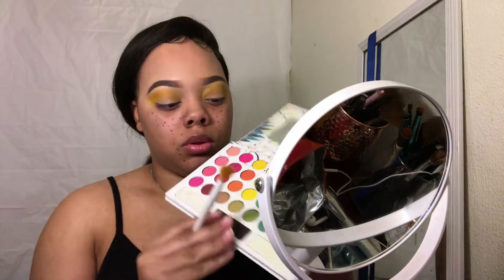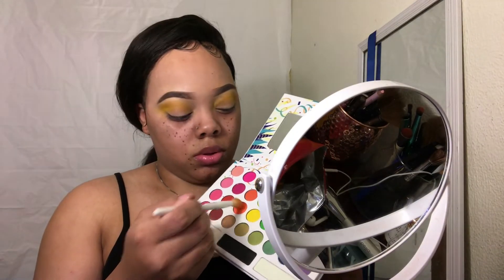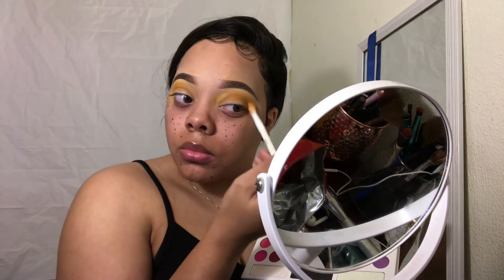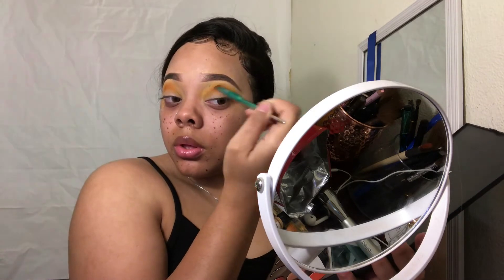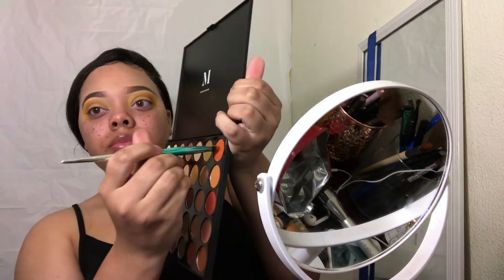In this video I didn't add blue at the bottom because I thought about doing it after. But I did put blue under it. I took an orange shade — actually no, I'm wrong, I'm still taking the yellow shade and just packing it on. Now this is the Morphe 305M brush, I believe. I'm taking the shade and putting it into my crease to darken it a little bit. I think I did take an orange shade from the Take Me Back to Brazil palette and put that in my crease also.